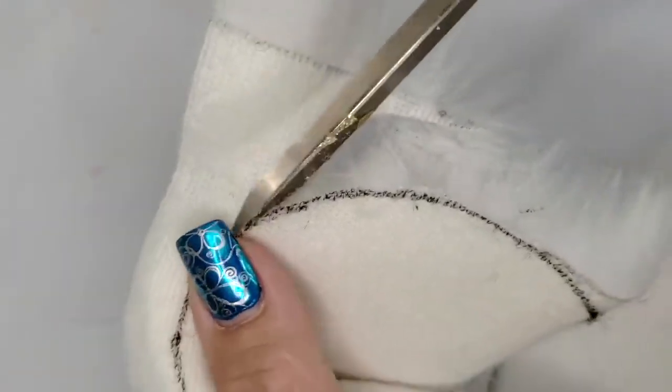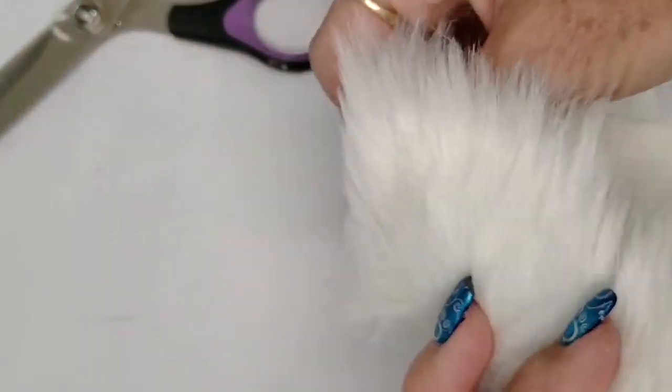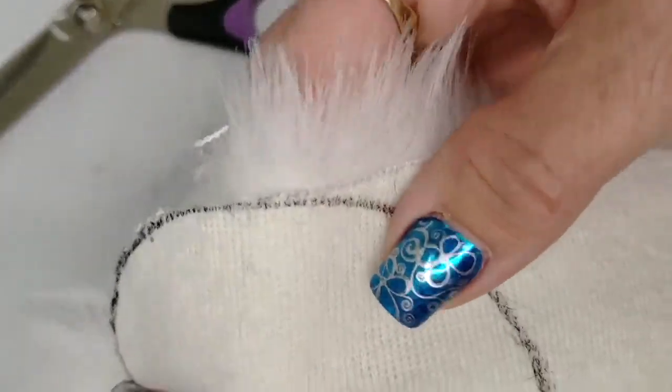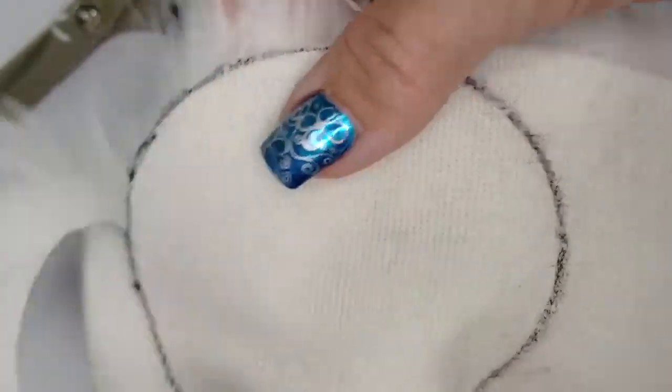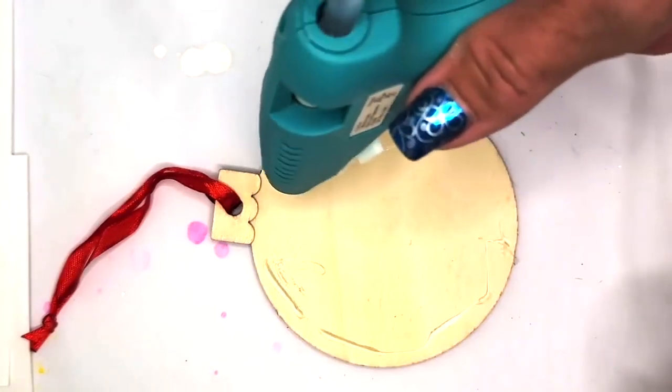When you're cutting fun fur, be careful to not cut through the fur, so basically press the tip of the scissors against the back of the backing and cut, leaving the fur intact. I attached the fur to the wood round using hot glue.